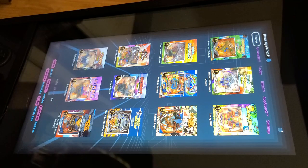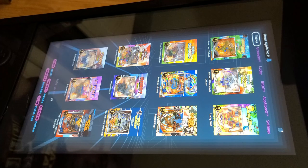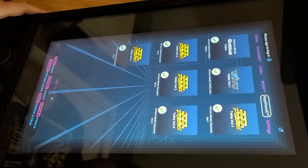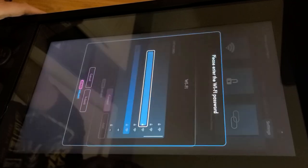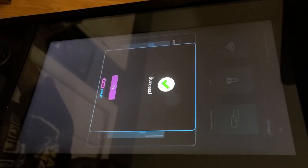One of the first things you'll want to do is connect your Legends Pinball Micro to the internet so you can get the latest firmware updates, install new tables and applications. To do that, navigate to the Settings tab, select Wi-Fi, and select your Wi-Fi name or SSID and enter your passphrase. Once connected, you'll then log in with your Legends ID.